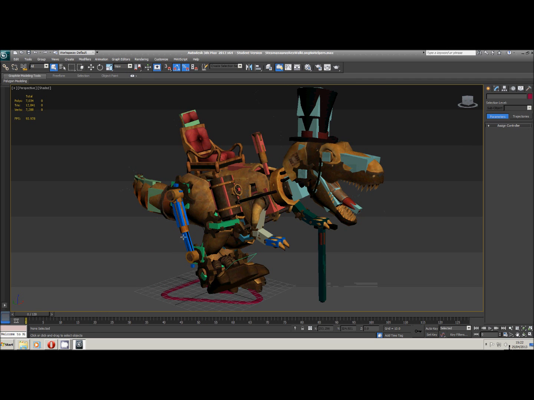I did run into issues. For example, this hydraulic here. I put these extra bones in, and they were supposed to be look at targets, which the bones would look at to keep there, so they always look at each other, which was required because of the nature of the bone structure of the leg. But this worked, but it caused the bones to flip now and again, so I had to scrap that idea and just manually make them look at each other. But it still sort of works, so that's okay.